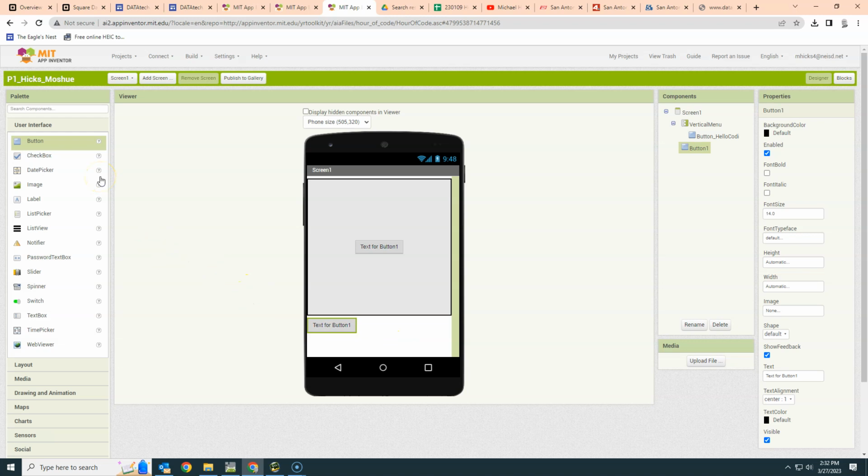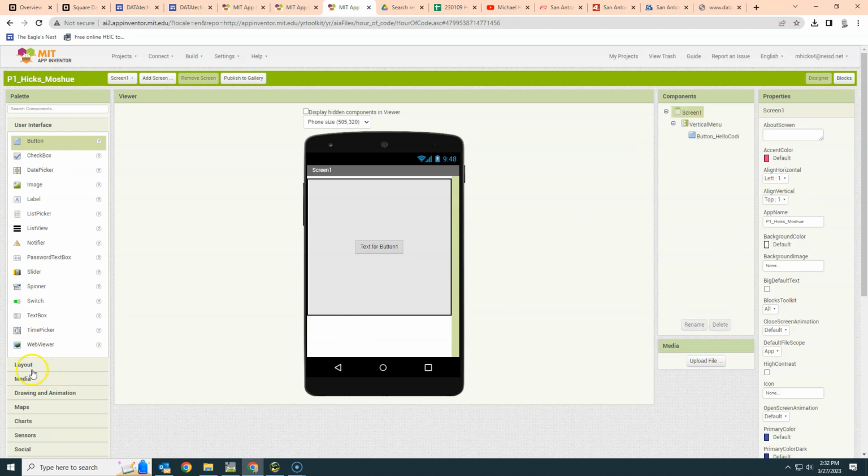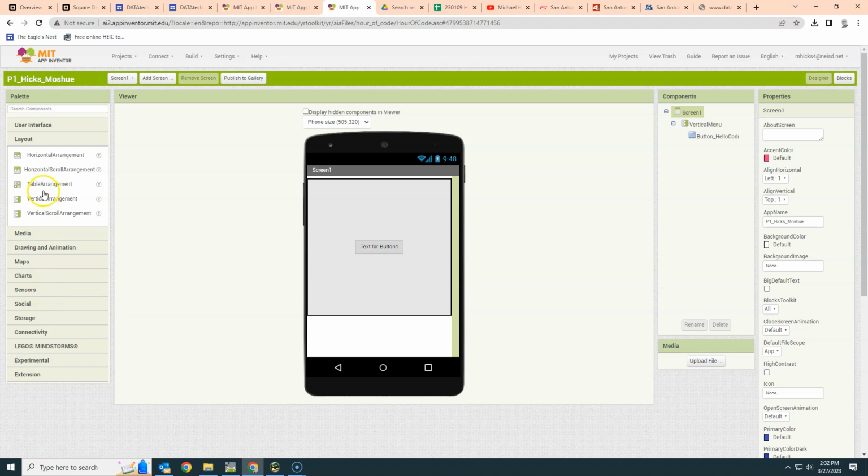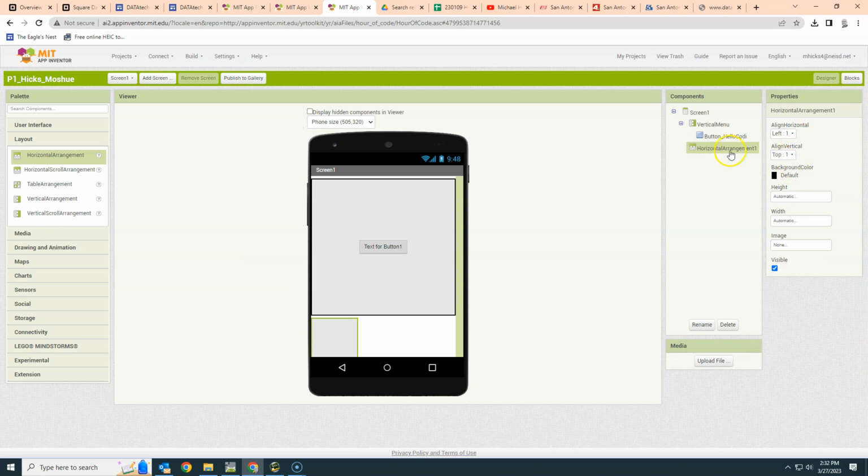But I like instead to put an arrangement. So let me delete button here and add another arrangement from layout, and this one's going to be a horizontal arrangement. Now once again, we're going to change it, and this is going to be our navigation. So we're going to be able to have how to get around. You could also call this About, but that's going to be the name of the button inside of it. For now, we're going to add another button later. So let me rename this, and it's going to be horizontal navigation.